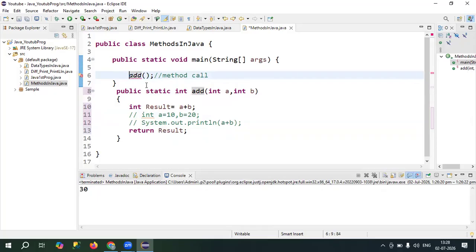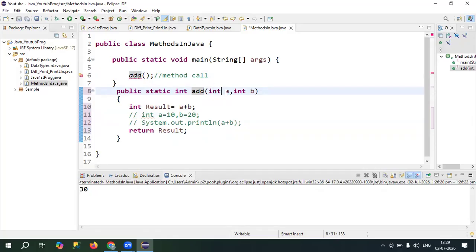Now whenever this method is called, what does that method require? The parameter values. Whenever we have a parameterized method, the parameter values are passed at the time of calling that method.